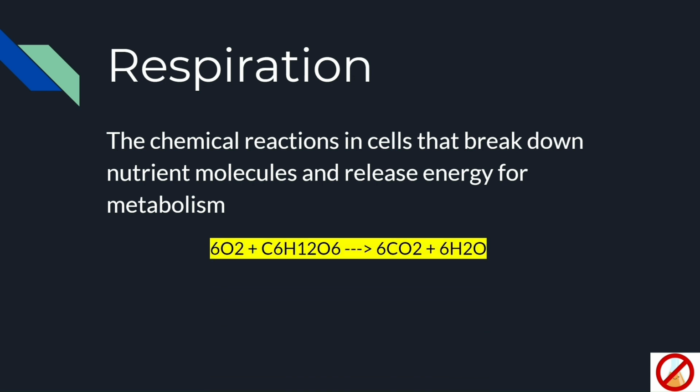Well, when we talk about respiration, it's this formula right here, this complicated looking formula, but it's actually not that hard as you thought. When we take a look at it, the 6O2 at the start is the oxygen that we take in. Every time we breathe, we are actually taking in oxygen used for respiration. And the C6H12O6 right here, we can just treat as the food that we take in. So the nutrient molecules in the definition refers to the C6H12O6. We are actually reacting the food molecules we've taken in to release energy from it.